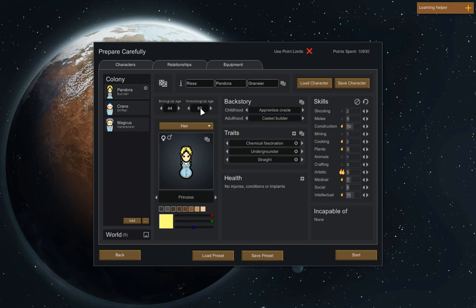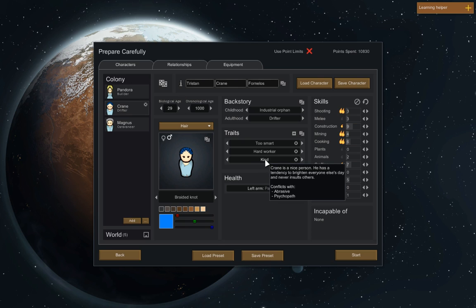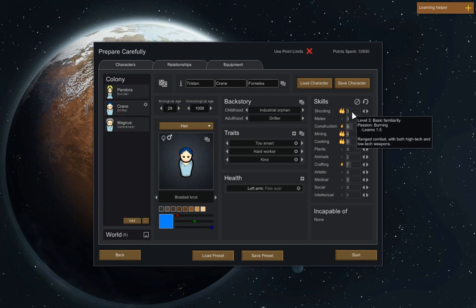She is 44, chemical fascination, undergrounder, and she is straight with no health injuries. We have Crane, which is going to be our enforcer, although he's kind, which kind of sucks for somebody that should be shooting people. He's a hard worker and he's too smart. He's got a scar on his left arm. Look at this guy. He's got a little bit of shooting, but not much, but he has a double passion, so he's going to grow fast.